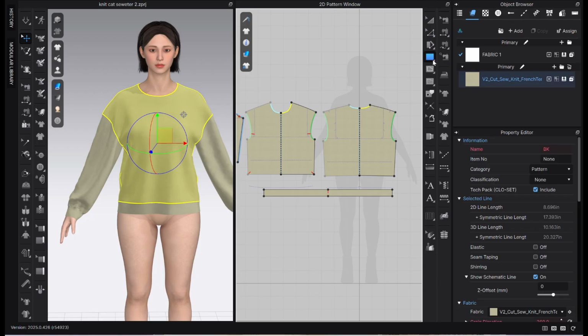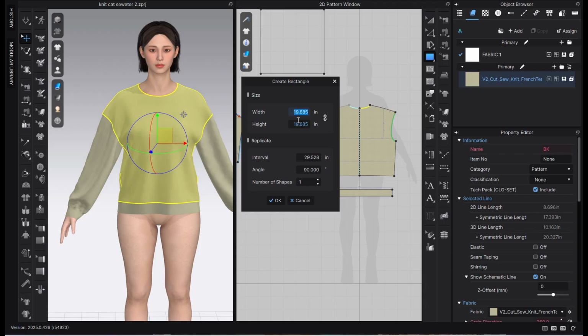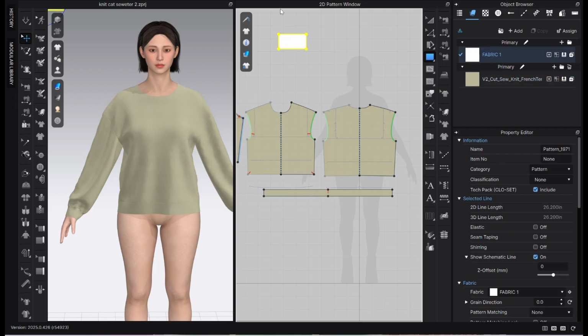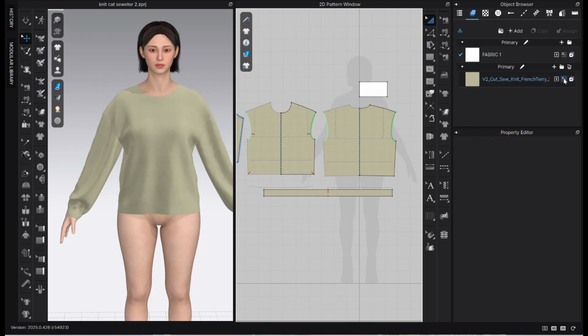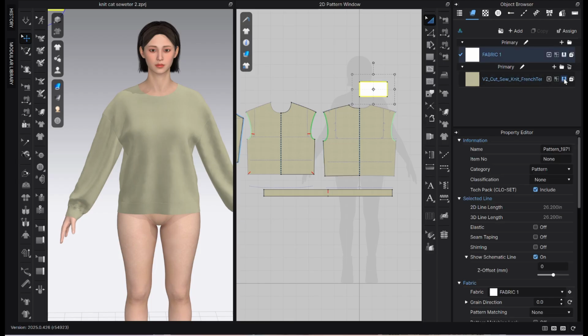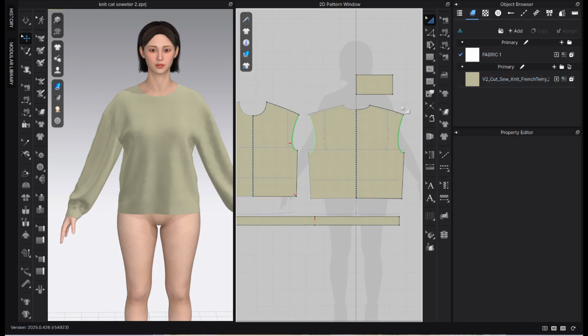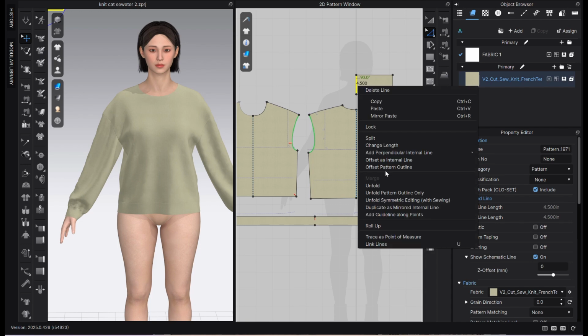I'll draw a rectangle again with 8.6 as the width, and 4.5 I think is good for the height because it gets folded. Again, I apply the fabric, and again this is half of our collar, so we need to unfold it.